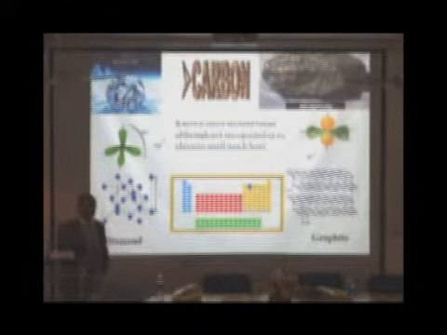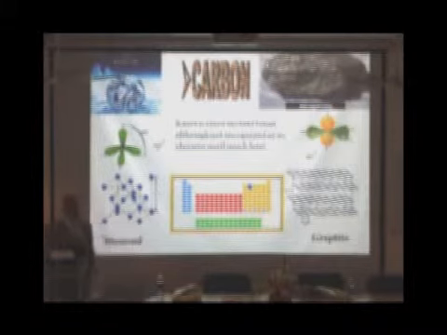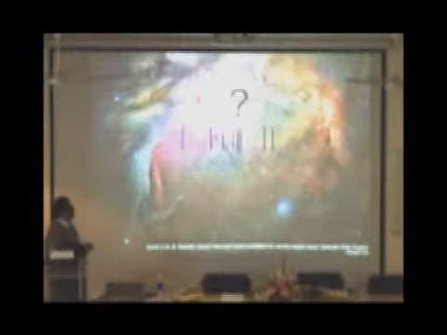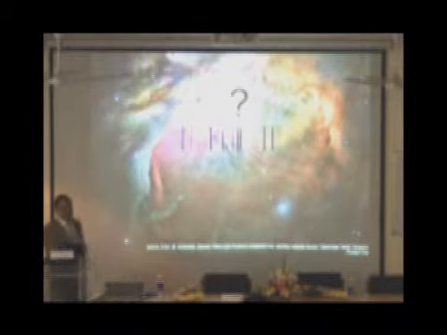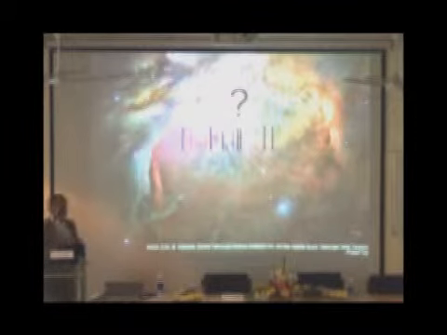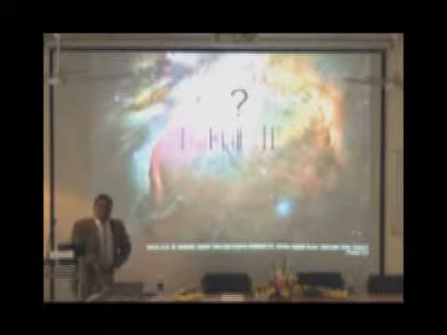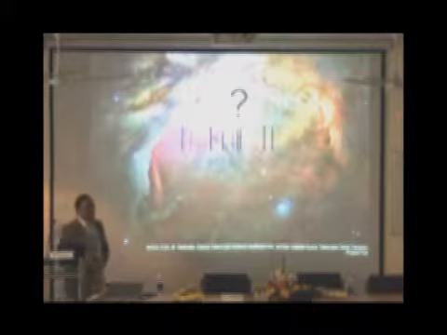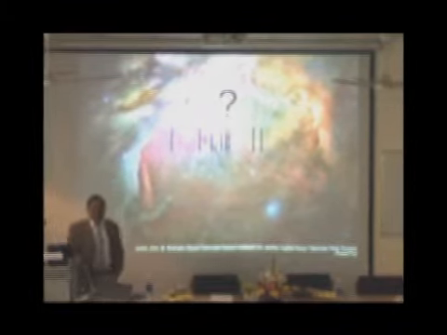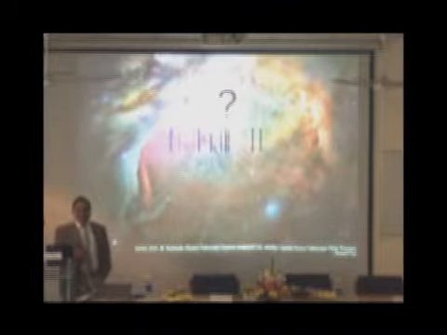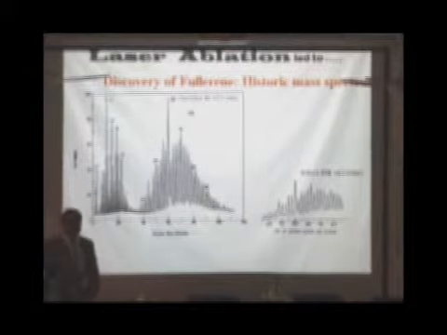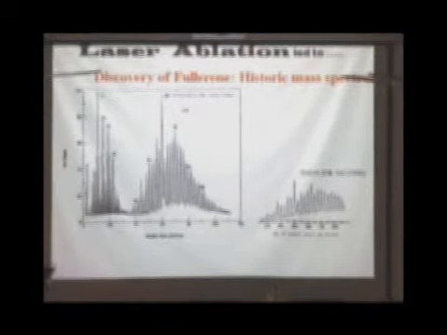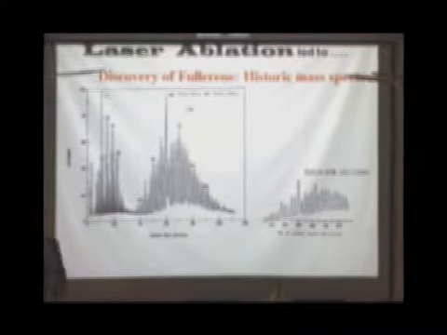that it has these two allotropic forms, which we have known for a very, very long time. From diamond and graphite, what was missing was some mysteries, and this is the human intervention which really made the field explode. From the interstellar dust, it was seen that there are some spectral lines which cannot be explained by the known elements. So theorists proposed that some of these lines might come from linear carbon chains. In order to understand this mystery, there was an attempt to make a linear carbon chain by laser ablation of graphite. And that laser ablation, when it led to the mass spec, gave rise to the discovery of C60.